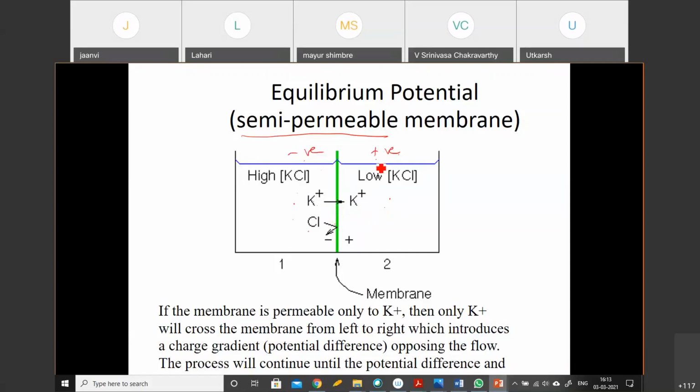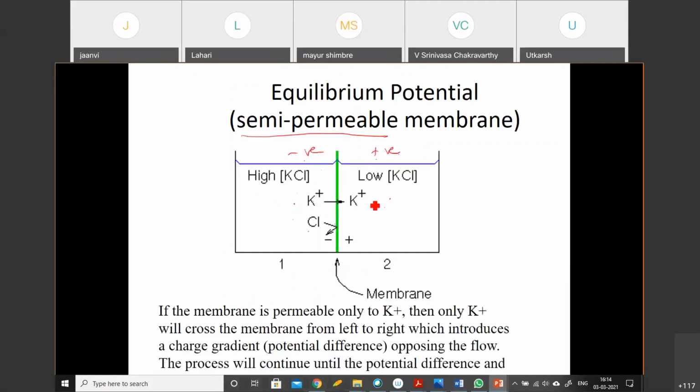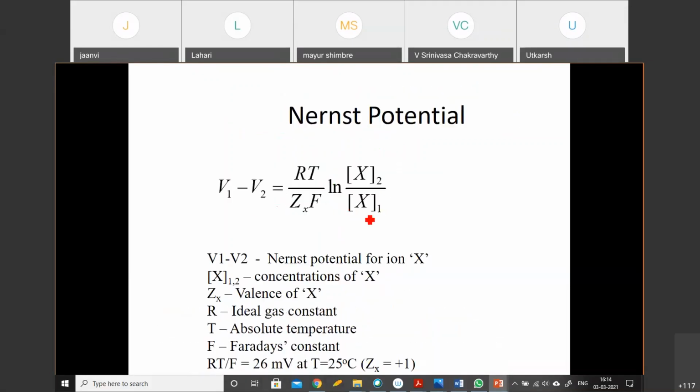Okay, so now this kind of potential that is generated when you have two compartments filled with electrolytes and separated by a semi-permeable membrane, the voltage generated is called the Nernst potential. This you must have studied in your high school chemistry, maybe plus two chemistry or something like that. So the voltage difference that you get between two compartments, V1 and V2, is given by this factor times the natural logarithm of x2 by x1. So the voltage between 1 and 2 is given by x2 to x1.